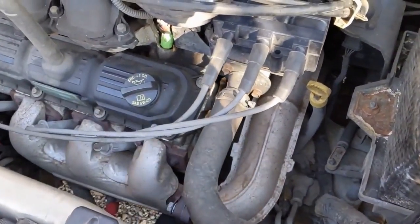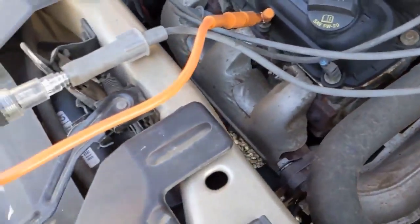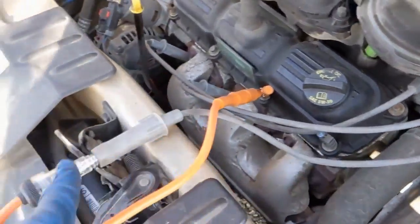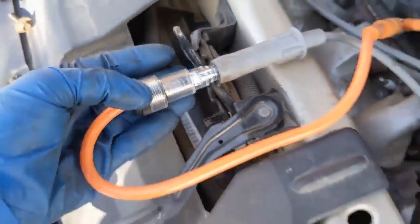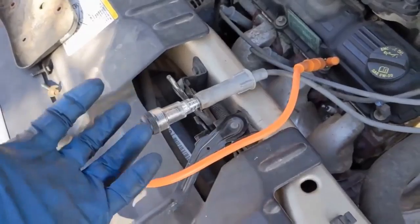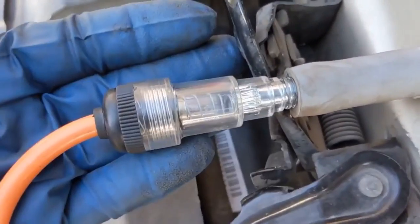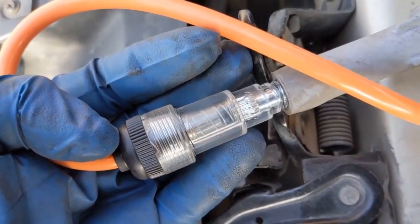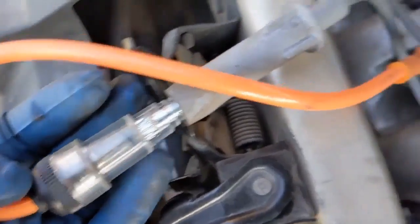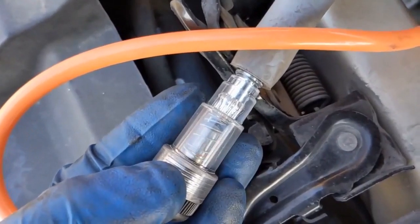So how did we miss that when we first checked for spark at the ignition? Interesting — we are plugged into that dead cylinder, that dead part of the coil, and we're getting spark. When we first checked the ignition coil we used this spark tester. It looks like we're getting spark, doesn't it? The light's lighting. Let me hook it up to a different cylinder — see how much more intense this spark is versus the other? The camera can pick up the difference in intensity.